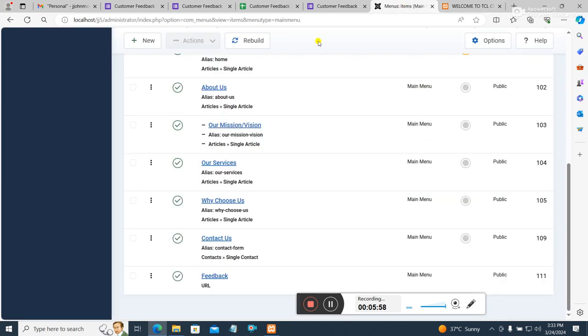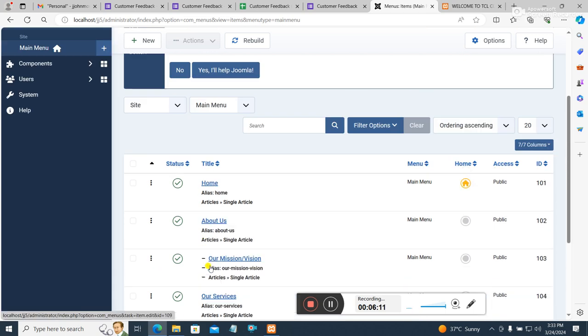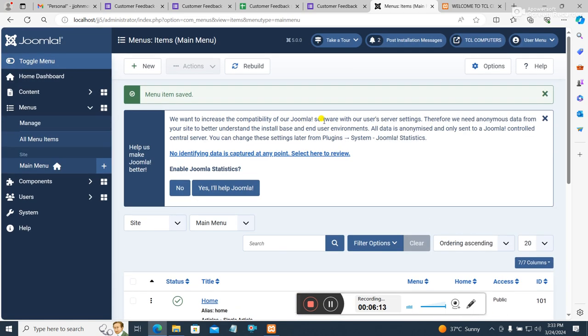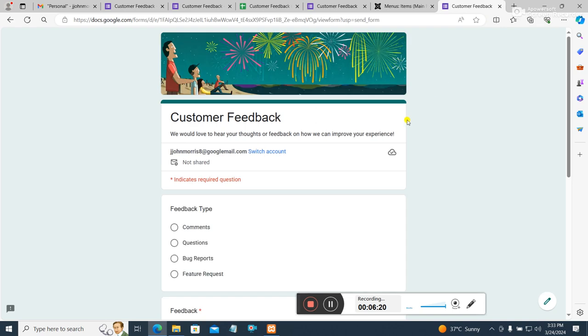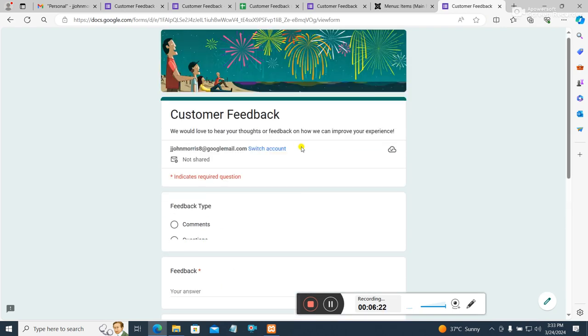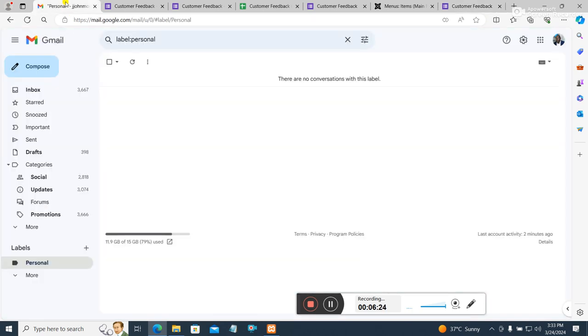So now what I'm going to do will be to move this one over here. Just change the position, the order. So how do I do that? So to do that, I'll press here, drag over here, and of course you can see feedback is now on top of this. So once I do that, and I'll now go back and click on my site, you can see feedback is here. So I can always click here to see the feedback form. So here anybody can fill it, and I can rely on my Google form to see the response.